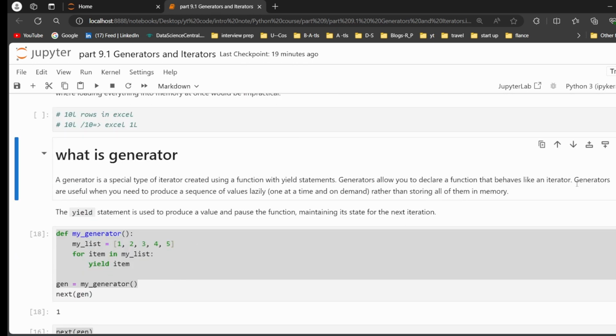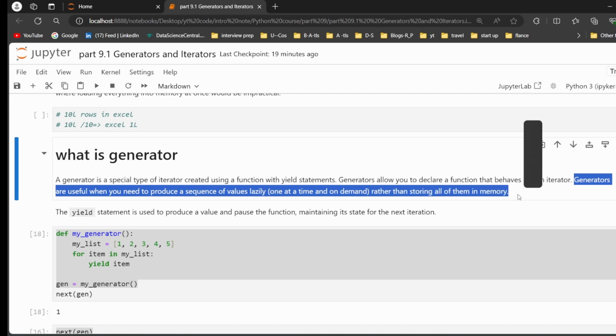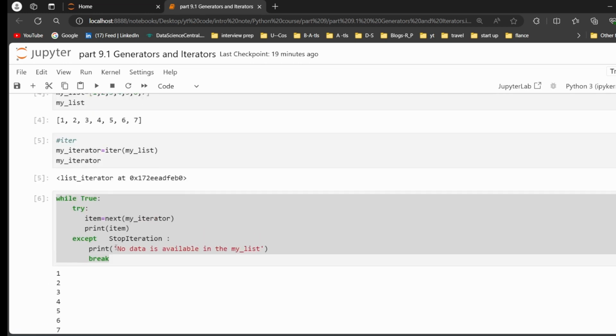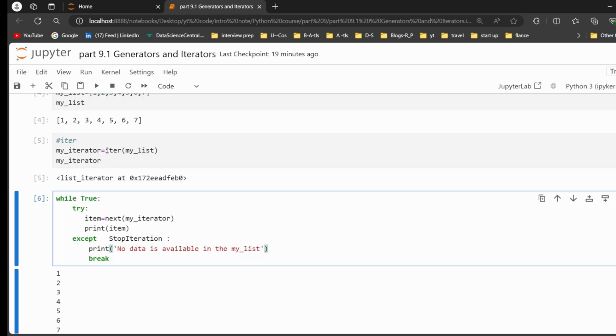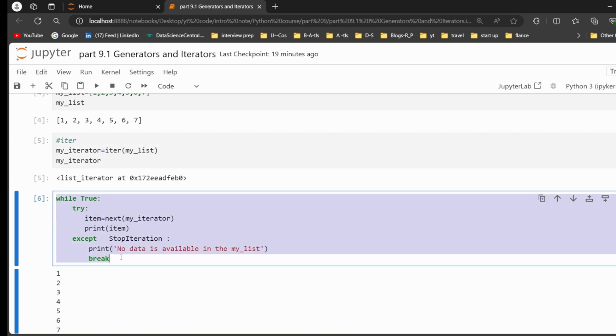Generators are useful when you need to produce a sequence of values lazily, one at a time and on demand, rather than storing all of them in memory. It won't store all this data in memory. It will give one by one only. But here we are storing this in a variable as memory, and then we are printing it, right?